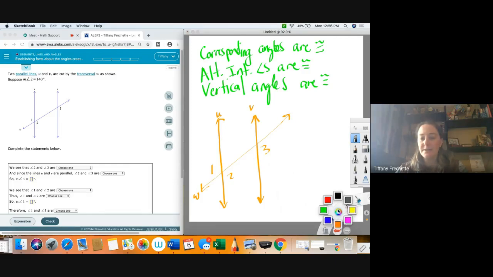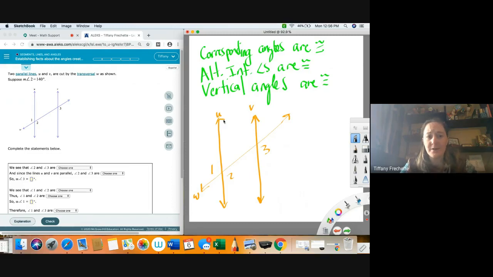Sometimes, I know I've done this in class, I've made the transversal a different color. I'm not terribly good at tracing on top of a line I've already drawn. See if I can go down. If not, I may just leave it orange. Nope, that looks a little too ugly. So I'm going to leave it orange just because I can't quite get it a different color there. Sometimes it is helpful to make them a different color just so that you can really quickly see, okay, these are my parallel lines in orange, and this is my transversal in a different color. I just didn't plan ahead on that one.